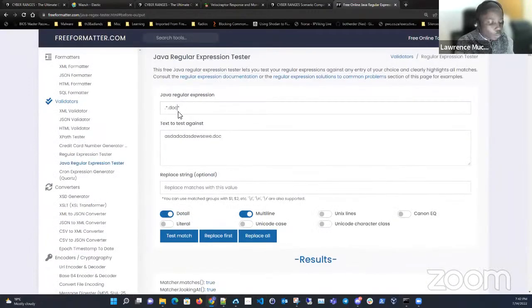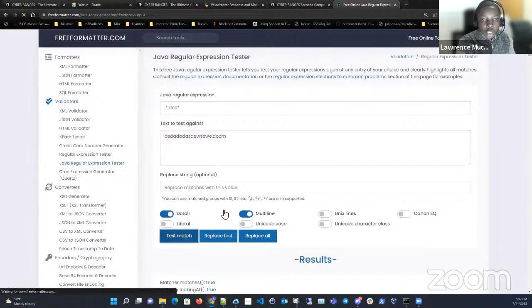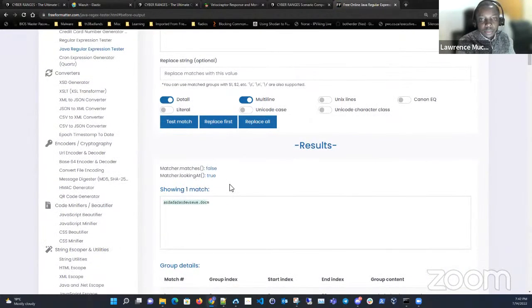If it has a docm, so if a Word document has macros, or not all documents that have macros are malicious documents. In most cases, they are, especially if you're receiving them from a sender that you don't know. Most cases, they will be a maldoc. So they will have this extension, docm. So this is my filter. Even here, if it was a docm, I should still get a hit.